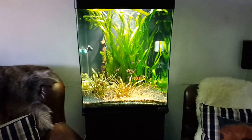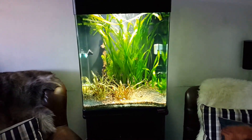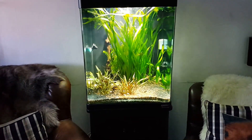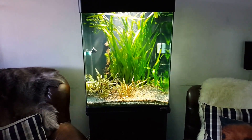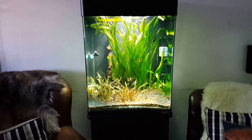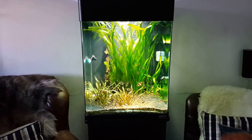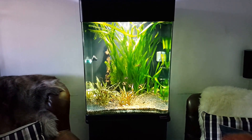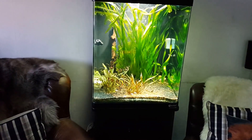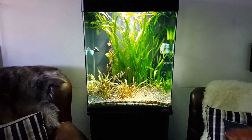I think it looks pretty awesome — it's a lot of light. You always compare this one to Kessil, but I don't know about Kessil because I never owned one; they're really expensive, even too much for me. Never say never — we'll see in the future, maybe I buy a Kessil just to do a video about it. But this looks pretty damn good, and it has 6500 Kelvin, that's the color of the light.